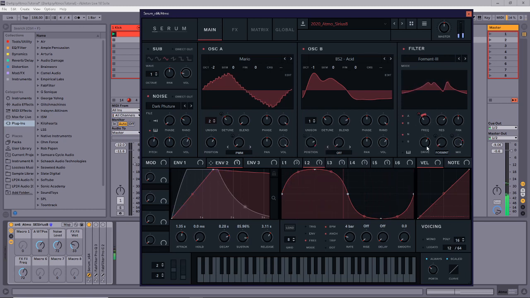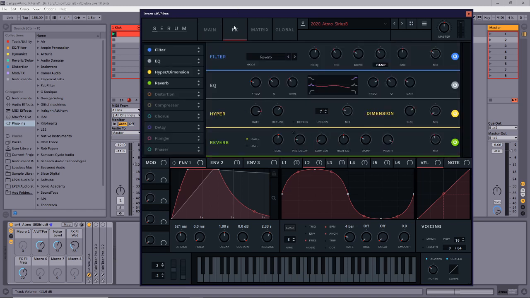A little bit of resonance, decent amount of drive. This is just to bring out the character of the filter. And yeah, not much else to be said about this front end of it. Typically with pads, you want to have a decent amount of attack and release on the amp envelope, just to give it some blur from chord to chord, so it sounds more like a continuous sound, and you're not chopping from one chord to the next.